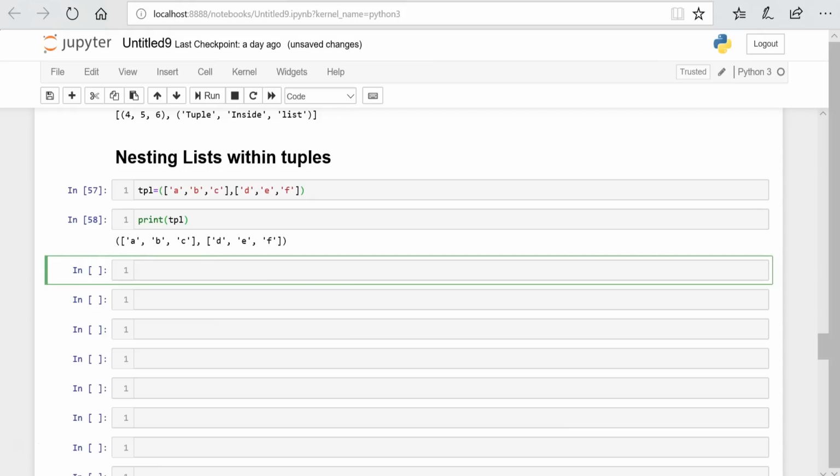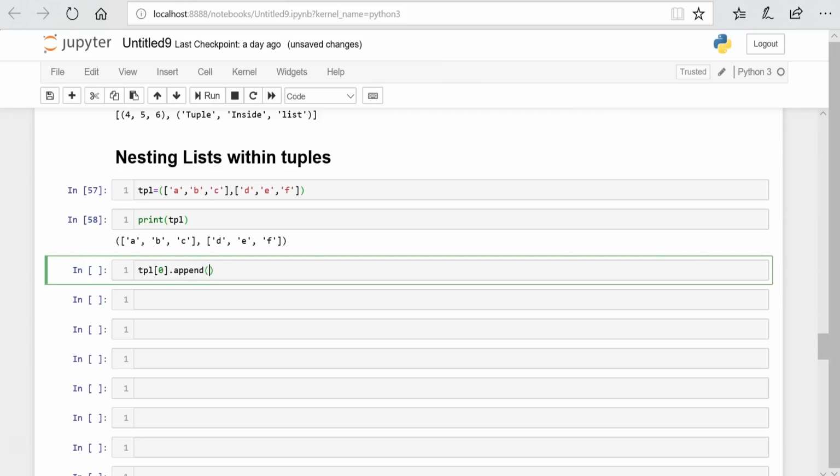Now we cannot modify tuples. So initially when we had tuples within lists, we could add more tuples to that particular list. But now we have lists within tuples and we cannot add more elements to this already defined tuple. But what we can do is we can modify the list within the tuples. So I can add elements to the first element and the second element of my object tuple. So I'll try that out. If I say tuple 0 dot append.